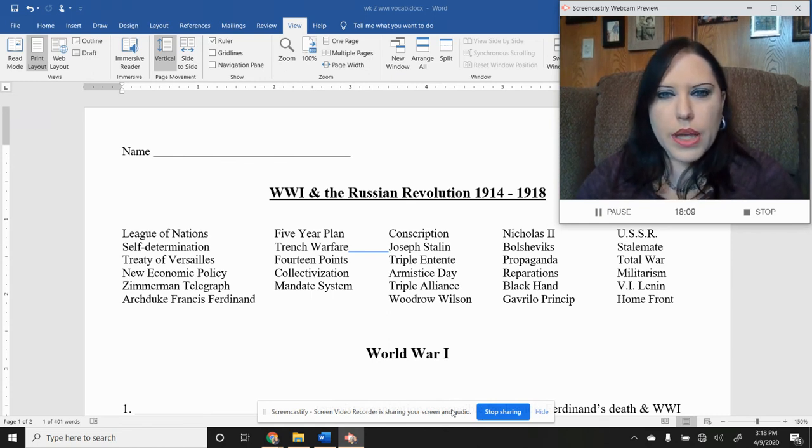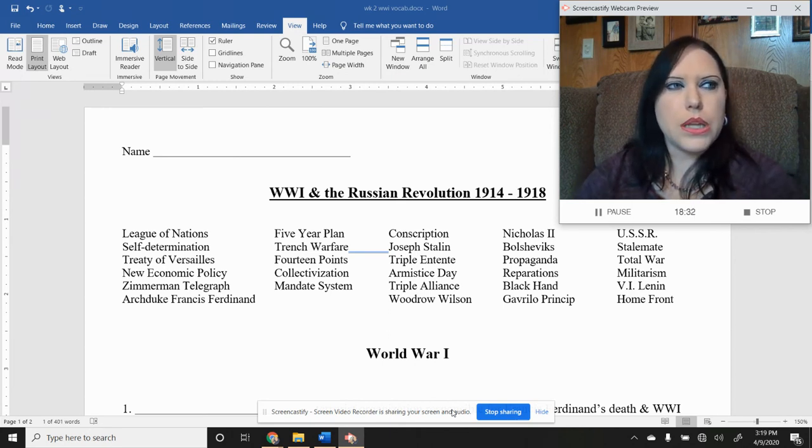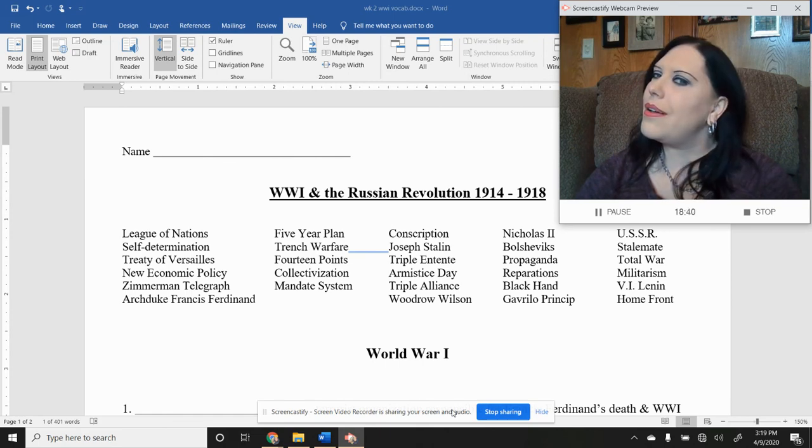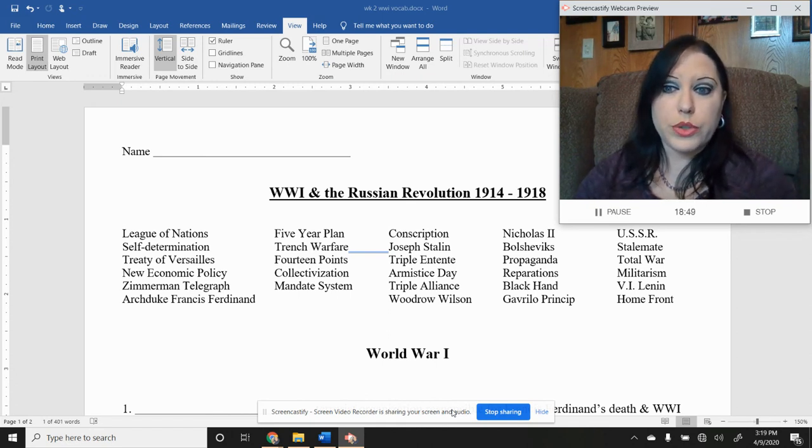And then the next word, V.I. Lenin, he's in your Russian section. His name is actually Vladimir Lenin, but V.I. Lenin is the leader of the Bolsheviks, the communists, and he's the one that leads the communist revolution to create communism in Russia. Although oddly enough, they're not really communist, are they? The Union of Soviet Communist Republics? I don't think that's what they're called. It's the Union of Soviet Socialist Republics. So V.I. Lenin, the leader of the Bolsheviks, who led the communist revolution.